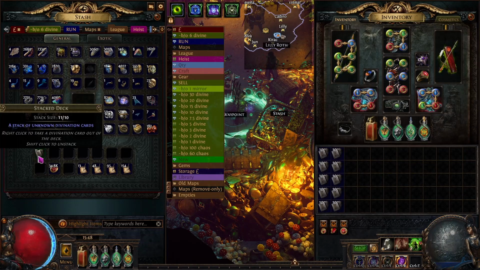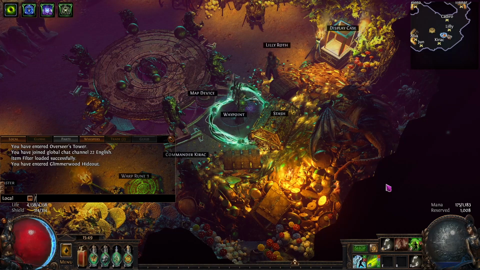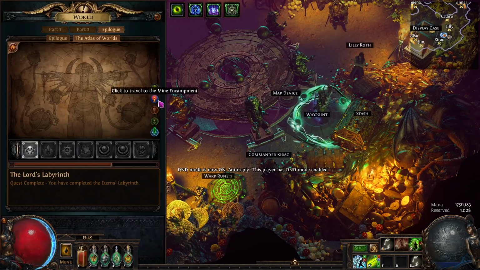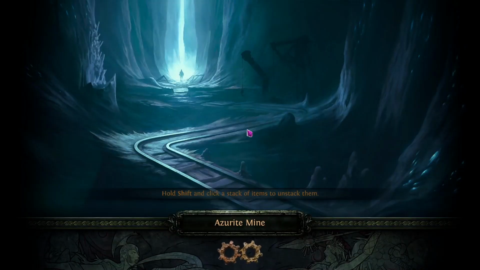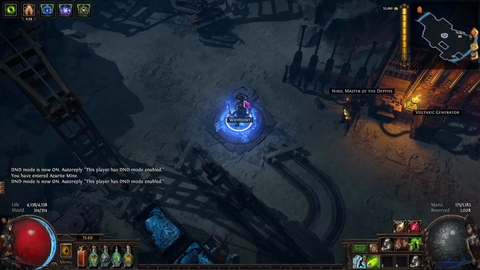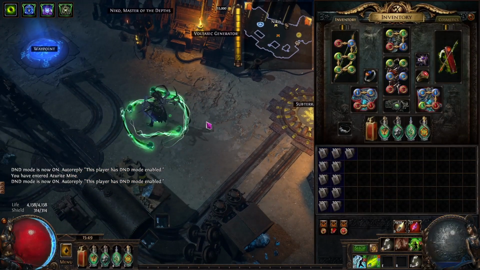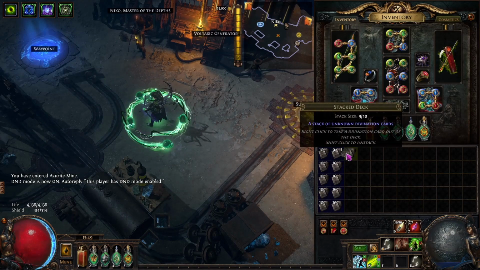Speaking of which, I haven't gone Do Not Disturb because I'm trying to sell the stuff, but for this I'm going to go to the mine and I'd rather not be disturbed, so just put on a nice simple DND. Let's go to the mine and open some stacked decks and we'll sort out our Divination cards from there. Now last time we were very lucky and got a Brother's Gift or one of the brothers cards. Let's see if we can get an equally nice one this time around.